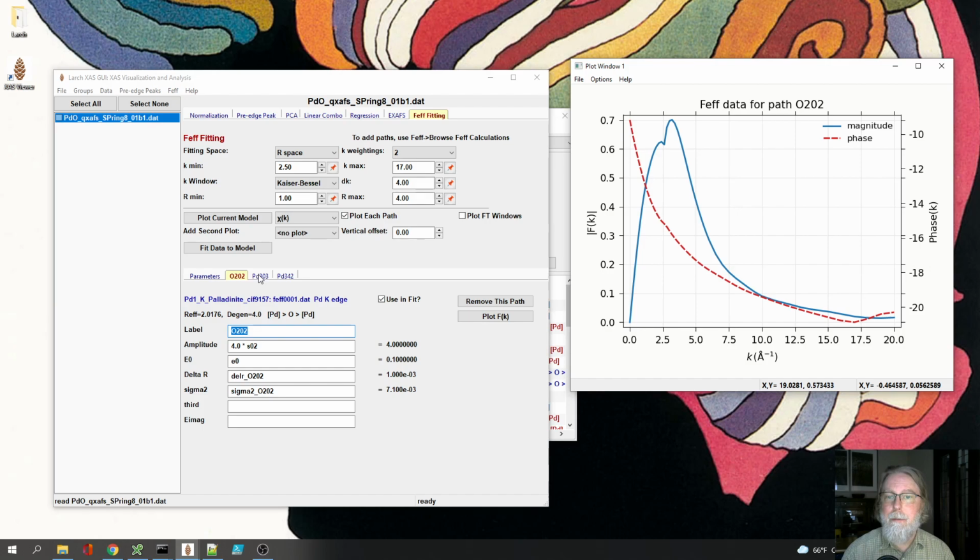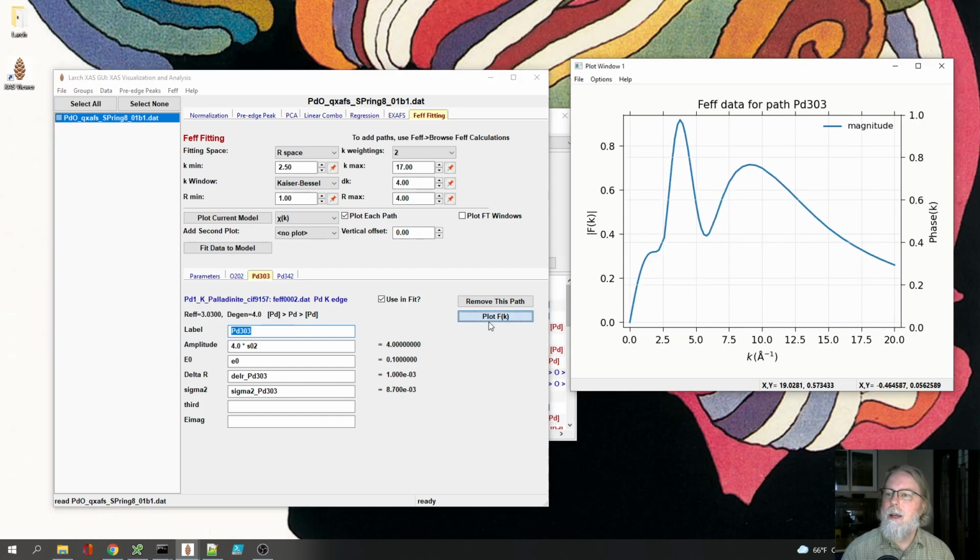For palladium, on the next row, on the fourth row, we see an f of k that looks like this. That also peaks at about 3 angstroms, but has a big dip. Actually, the phase also takes a big change. You can see here, this is the phase going from some number close to 0, to some number close to minus 20, so that the slope is minus 1.